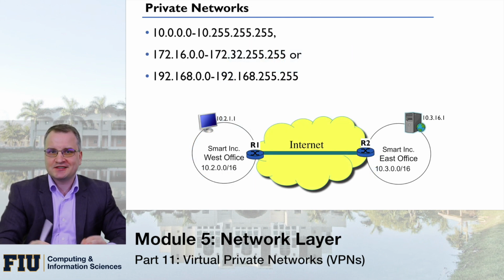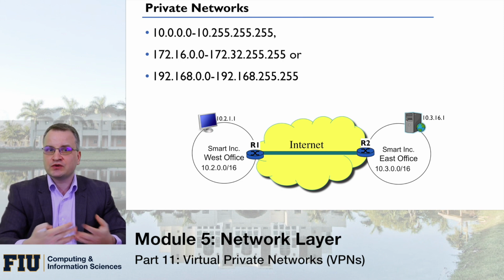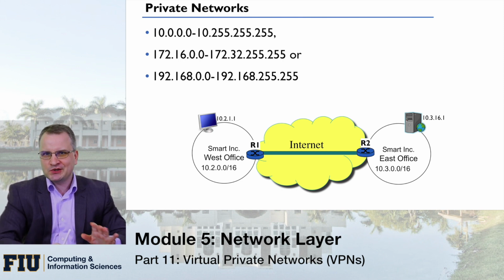This slide highlights the concept of connecting two offices, and as you note, there are again private address ranges that we already used during the network address translation lecture, but now they are used as they were designed for. They were designed for private networks that can be connected over the global internet and not be routed or communicated in any other way. So the way we're using them with NAT is actually not the way they're supposed to be used.